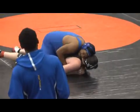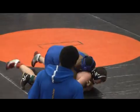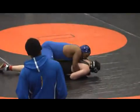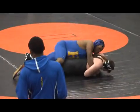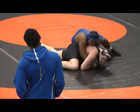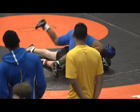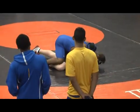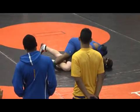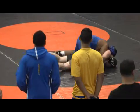Cray trying to protect his hands underneath. Harding doing his level best to get inside, trying to get to the head. And Cray hunkering down. Harding gets that left side half. Cray comes up on the right side to block. Yellow shirt stands right in the way. He's got a good view of that match. If we had a taser, we could maybe move that yellow guy.